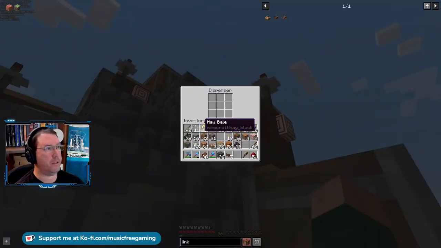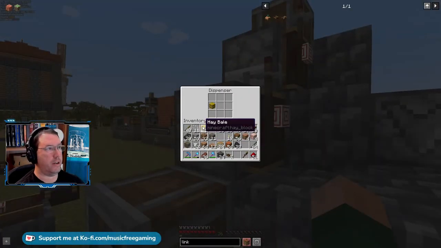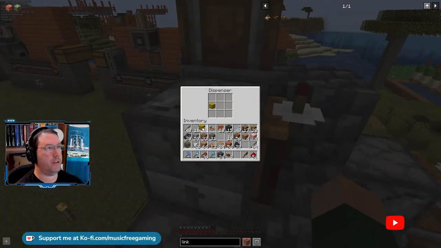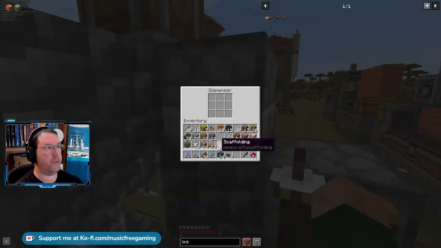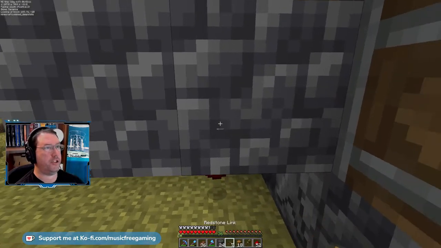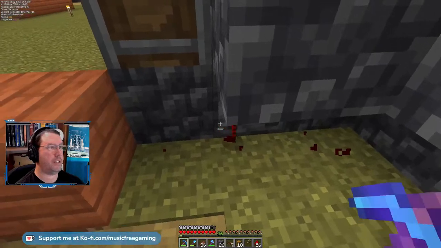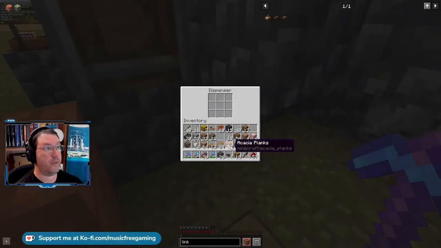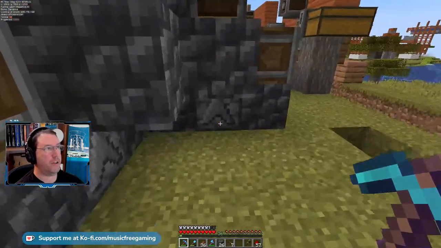All right. So, top one gets a hay bale. Hay bale. You get a hay bale. And you don't. You do. I'm going to go ahead and put a chest in all of these other dispensers. Now, this should not fire. That's the idea. What I want to see is if I trigger this, do any chests get spit out? Okay, because that would be bad, all things considered.